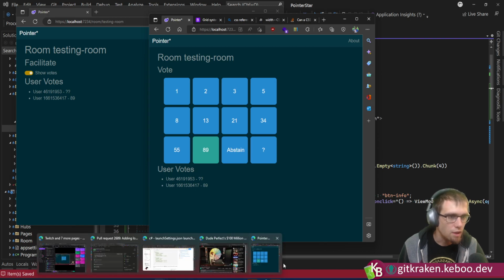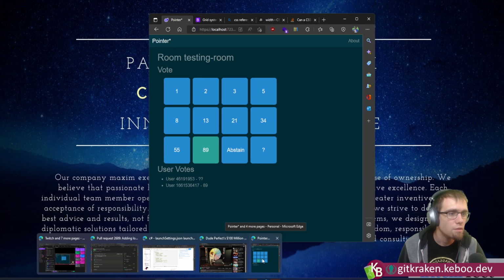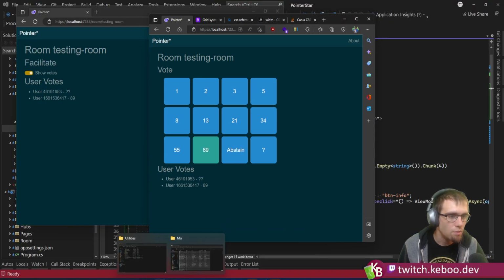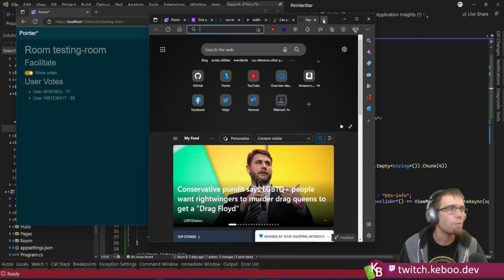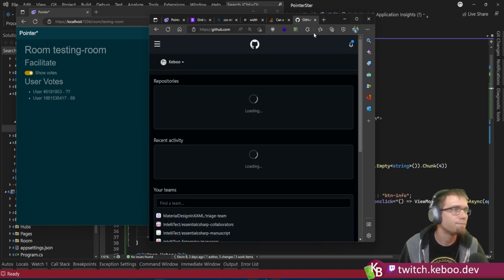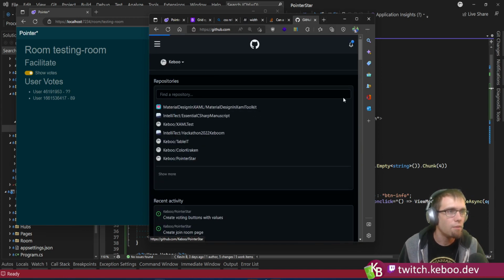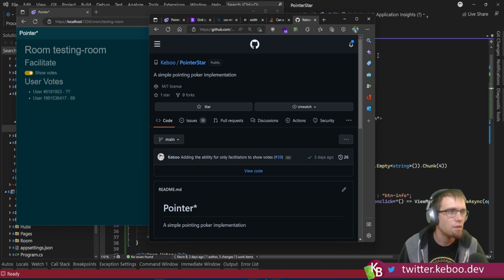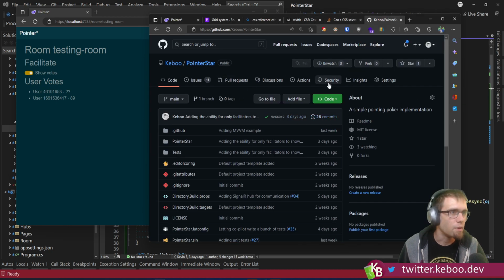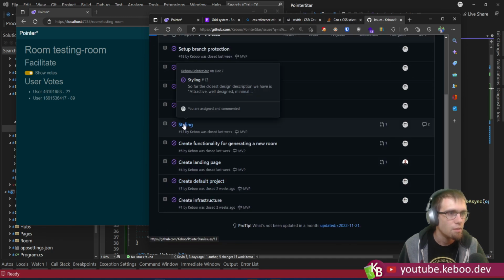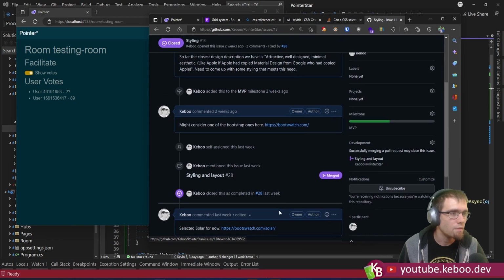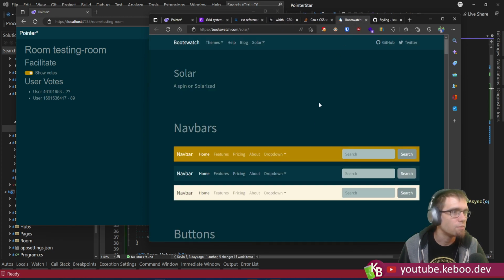I think I closed it. Dang it. Where did my window go? Let's go back and get it. That one, pretty please. I should really just bookmark this thing for reference so I stop having to go back into the closed issues to find it. I'm getting really good at finding it. So there's the solar page.